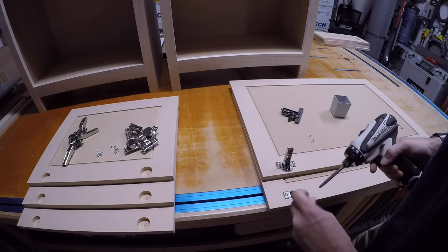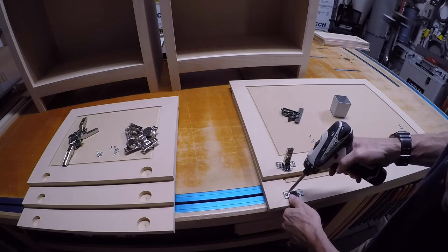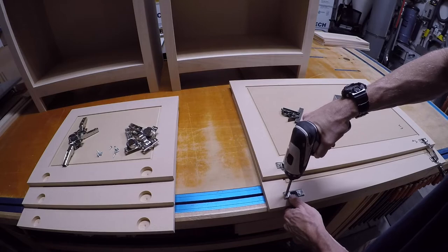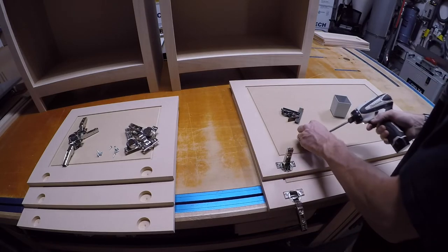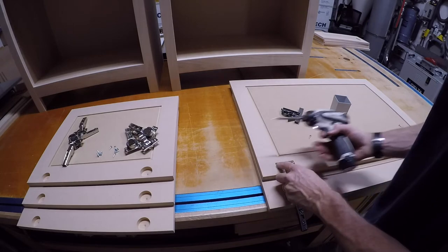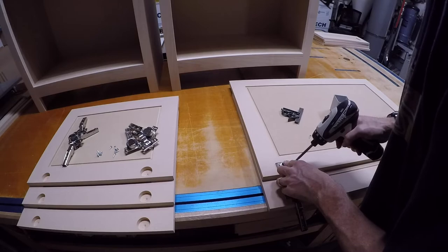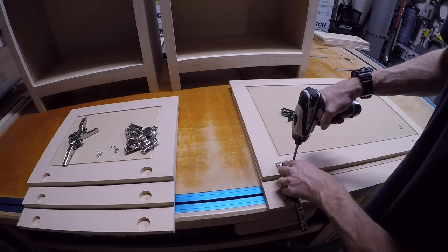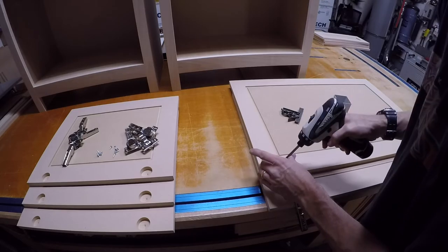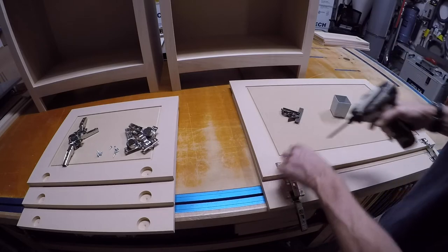And so after you get the first screw in, what you want to do is confirm that you're still square and make sure that you hit the middle of the hole. You can also use a self-centering drill bit to help with the placement of the hole. And if you're using material like really dense wood, you're going to want to pre-drill these.